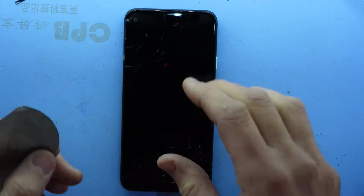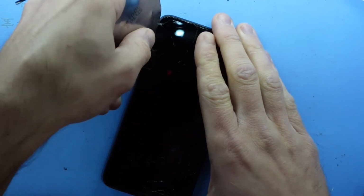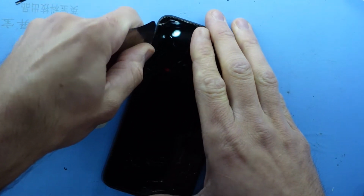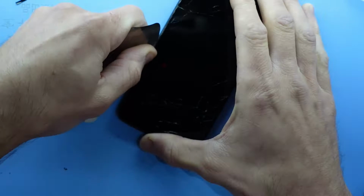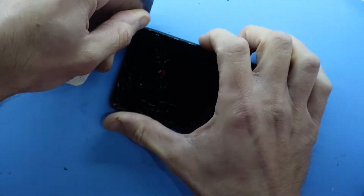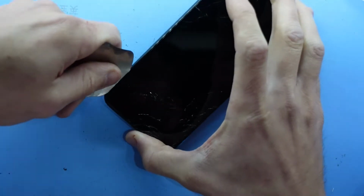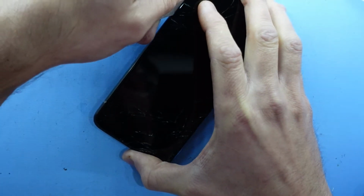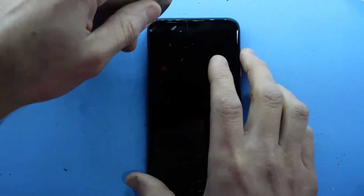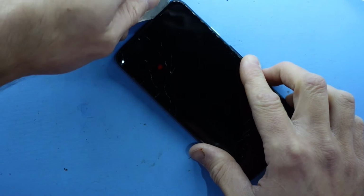This blue heat mat here has been sitting at 75 degrees Celsius now for about 5 minutes, heating up the phone. So hopefully, with a bit of luck and the right tools, we can get in there. I'm just using a thin metal pry tool to go around the outer perimeter, which will hopefully enable me to lift the screen out pretty easily from there. If it doesn't, well, I guess we'll battle it, but we'll just see how we go to begin with.